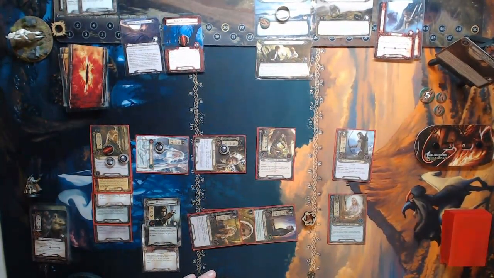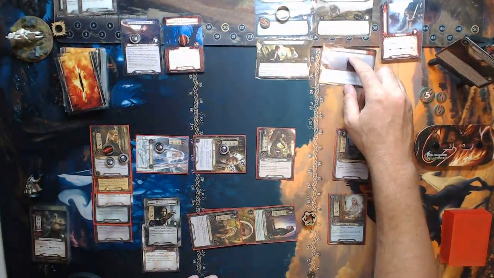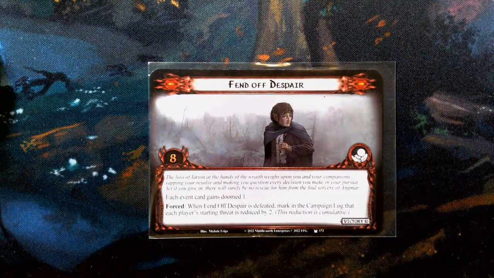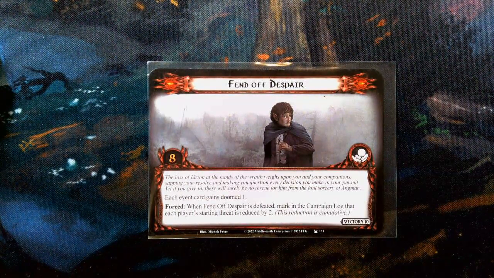Oh, at the beginning of the quest phase here, boink, I have to put a resource on the campaign card. Okay, and what do we get? Oh my gosh, Fend Off Despair. Okay, so let's take a look at Fend Off Despair. First of all, I promise you that I shuffled this deck. I don't know why all the side quests are all bunched up, but anyways, it says each event card gains doomed 1, so it's another one of those things that screws up the 0-cost Sylvan things. But I can afford a little bit of threat, and it says when Fend Off Despair is defeated, mark it in the campaign log that each player's starting threat is reduced by 2.